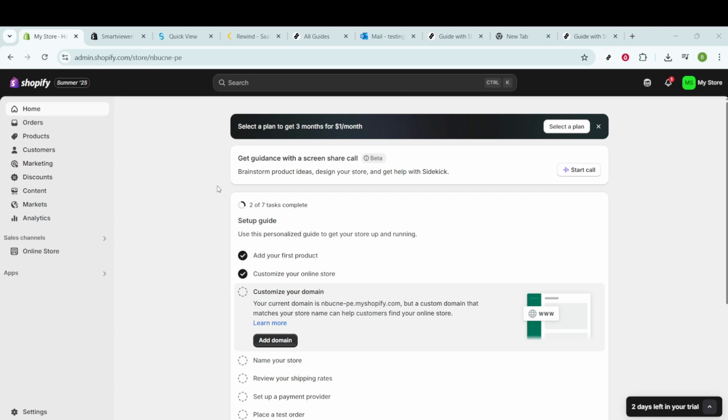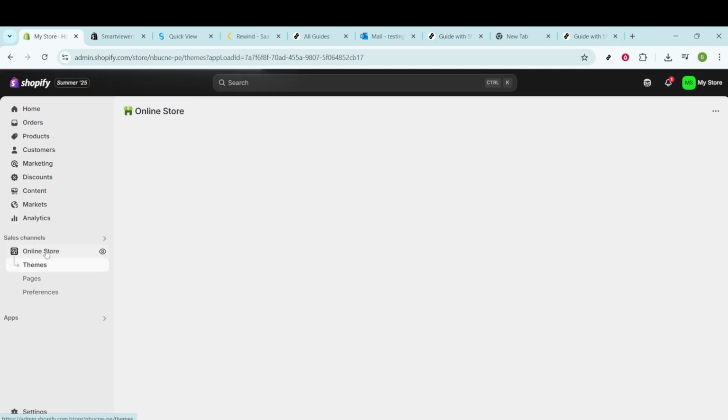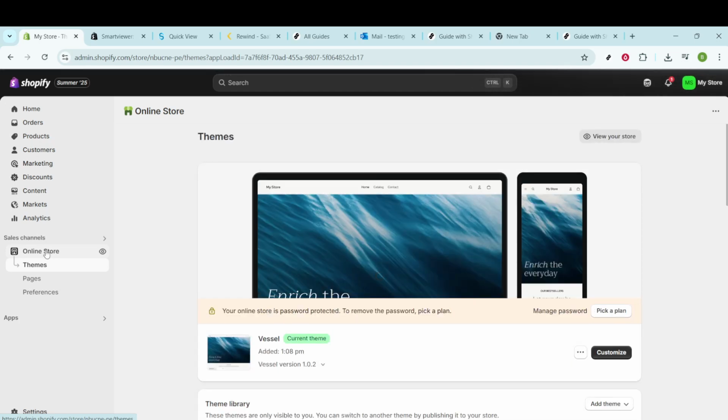Once you're logged in and see the familiar dashboard, it's time to navigate to the feature we're focusing on today, which is online stores. Now, as you look through the options available in the left-hand side menu, you'll find a tab labeled Online Stores. Clicking on this is your gateway to managing the overall design and setup of your store. It's here that you're going to be able to make all the necessary changes to your store's appearance and make them live for your visitors. It's essentially your backstage pass to theme customization and management.